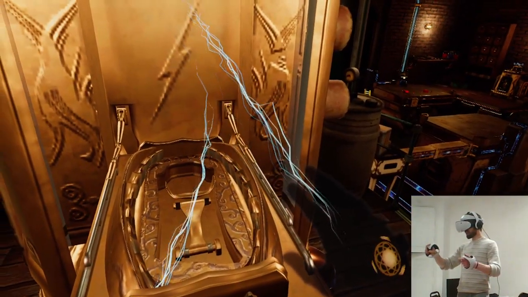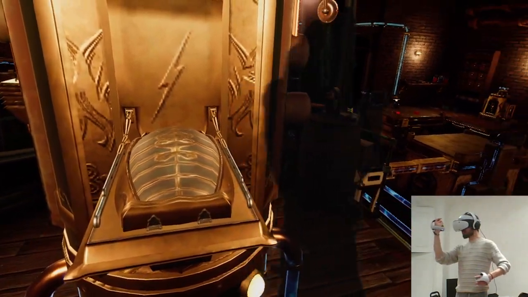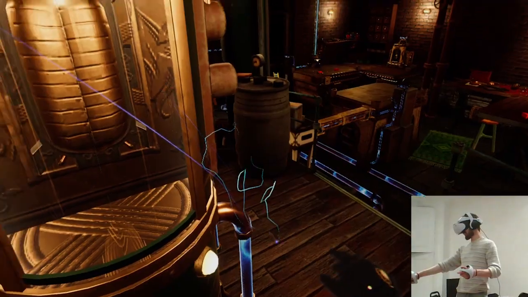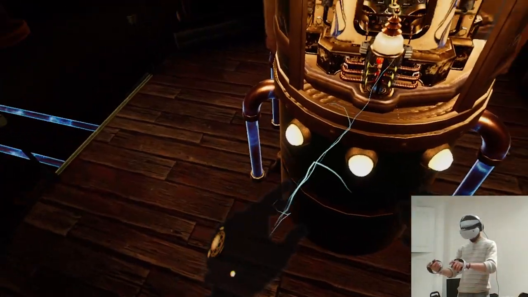Oh, wow. I got a trophy that said, "Fine, I will do it myself." Perfectly balanced, as all things should be. Okay. What does this do?